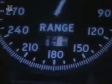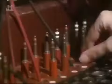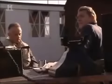Suddenly, the chain reaction would begin. A blip on the radar screen. A telephone call to headquarters. "We have 40 plus bandits at Angels 1-5, Vector 1-8." A rapid assessment of the situation. A decision on which squadron should intercept the enemy. A final phone call. And the barked order: "Squadron scramble."